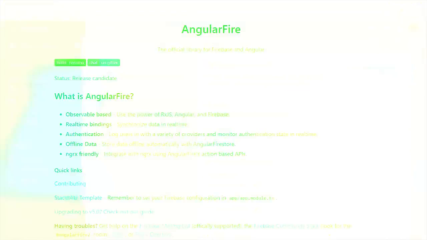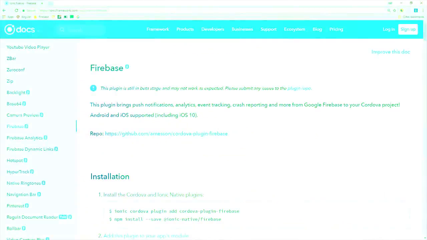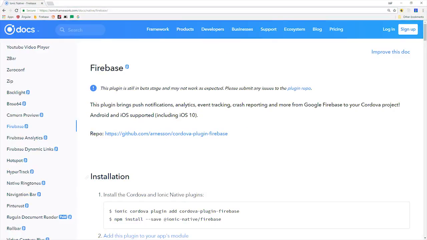Now that our app is registered with Firebase, let's go ahead and add our dependencies. First, we have AngularFire2, which gives us access to the Firestore database. Then we have the Firebase Cordova plugin for Ionic, which is going to give us access to native features for iOS and Android. Follow the official install instructions for both packages, and then generate a custom Ionic provider called FCM. We'll use this provider to create a tightly integrated cross-platform notifications feature.